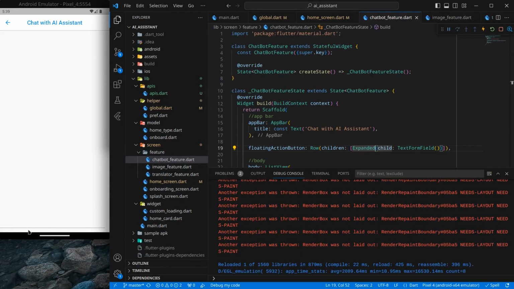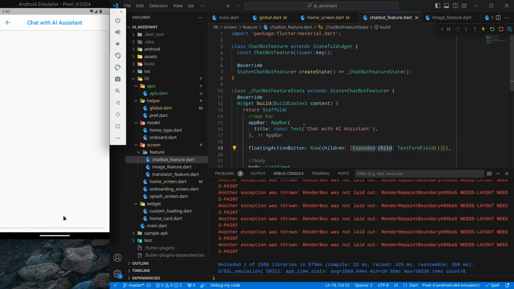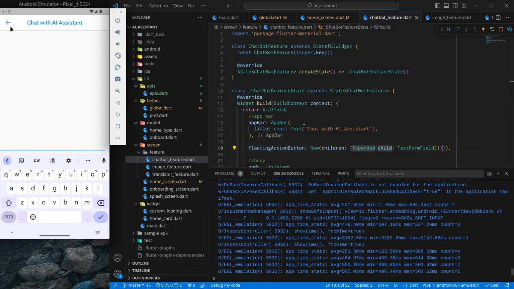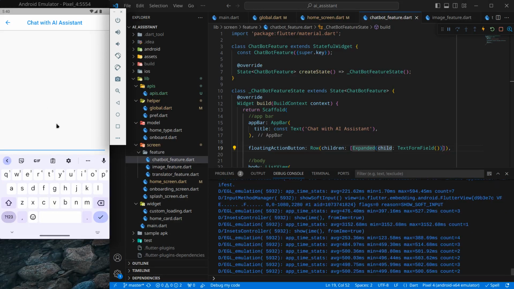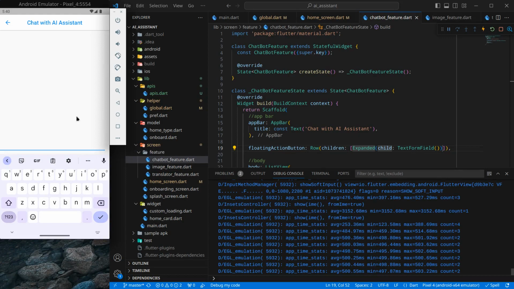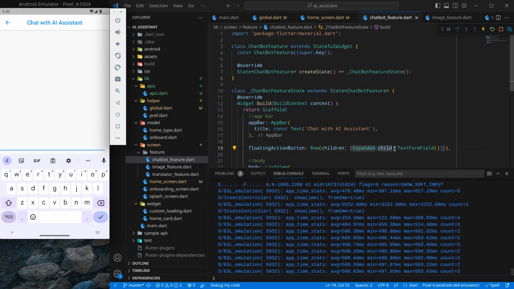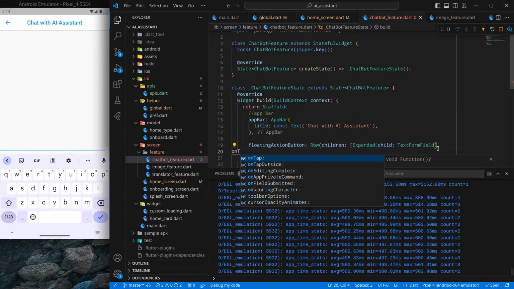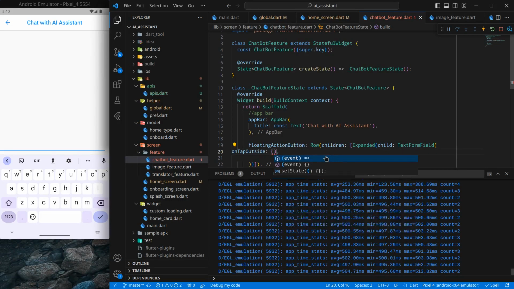So you can see a text field here, and now if I tap on this text field, it moves up with the keyboard. Okay, so actually that's the beauty of it. Now if I tap anywhere on the screen, you will see nothing happens, so we have to handle that case too. Okay, so on tap outside, when we tap outside of the screen, we want to hide this text field, or we want to move this keyboard below.